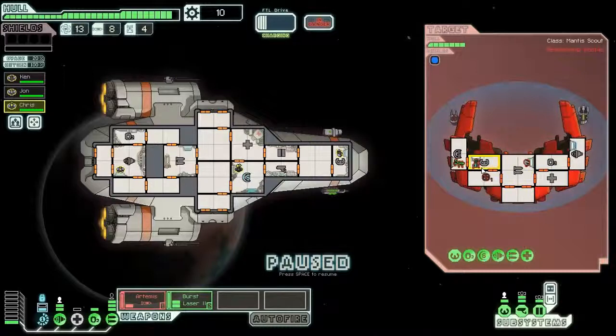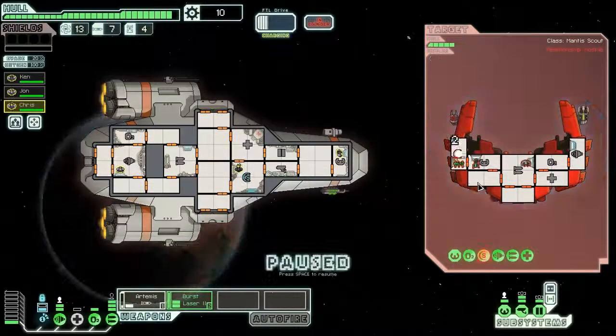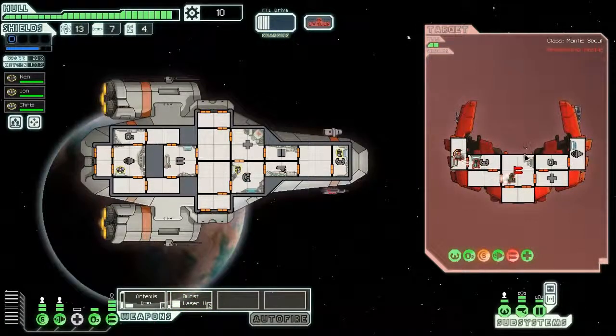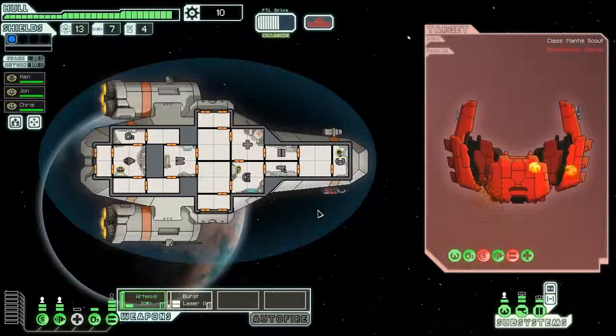Okay, Artemis missiles on their shields. And as soon as it hits, burst lasers on their weapons. Yes, no weapons for you. And then let's finish them off. Good try, pirates. You're dead. Yes, victory.